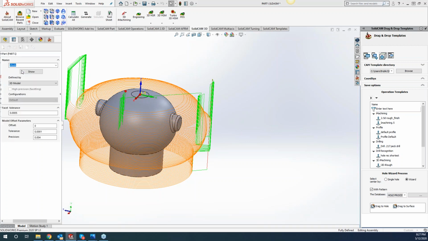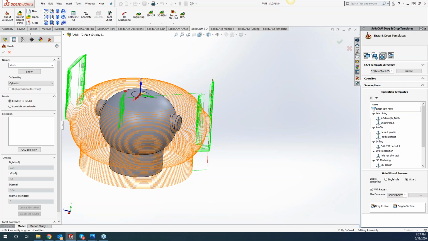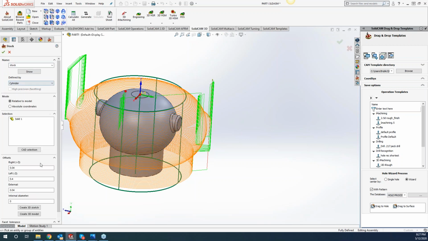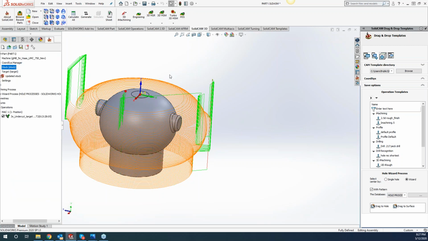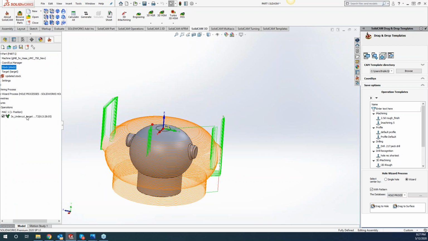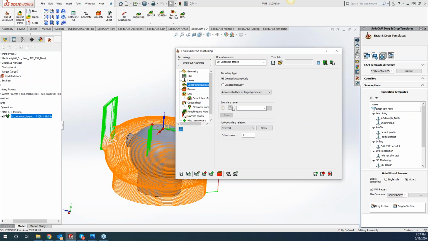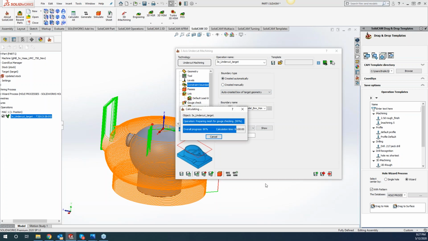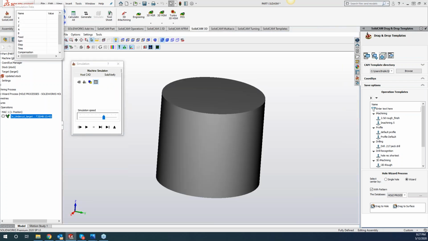We'll define. And let's just do cylinder. Boundary. All right, there we go. Now let's go ahead and solid verify this.